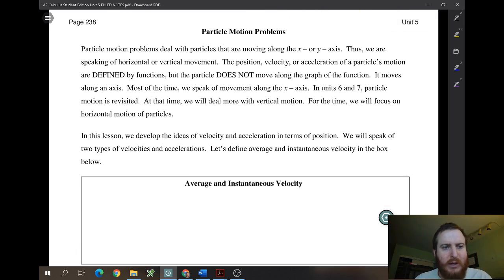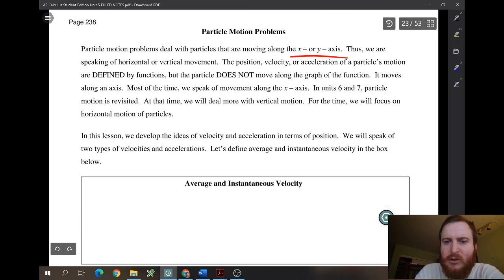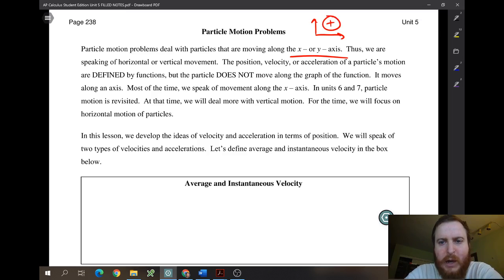So jumping into the actual lesson, we're going to deal with either the x-axis or the y-axis in calculus. So nice and easy, one direction, left and right or up and down. Up and to the right, we're always going to define as positive. So anything going up or anything going to the right, we're going to define as positive. That means down and to the left would be negative. When we think about those, we are going to define these as functions. We're going to give them equations. So we might say that the velocity is equal to like 4.9 times time squared, right? We're going to give it a function.